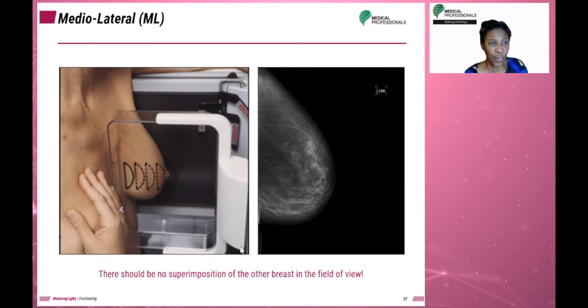This is also used to verify the location of a lesion. I think this was one of the questions asked earlier on. So if you did your mediolateral oblique, and then you did your mediolateral, and your lesion moves up, then you know it's a lateral lesion. If it's a medial lesion, it is going to move down. The central lesions typically will not move. So medial lesions move up, lateral lesions move down. This is from their position on the mediolateral oblique, and central lesions typically will not move.